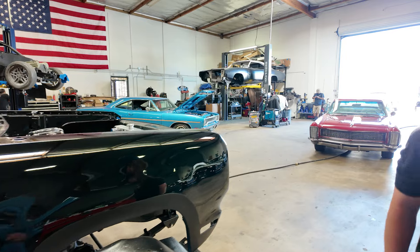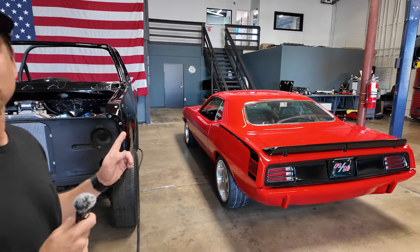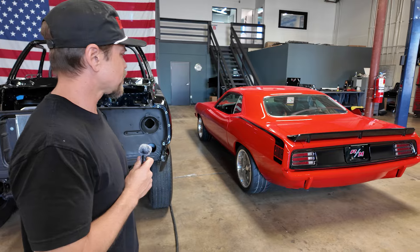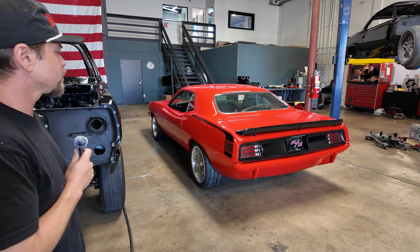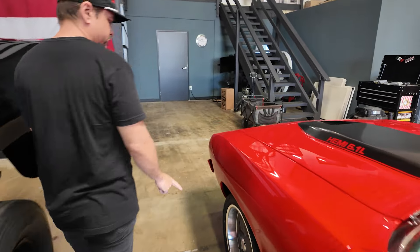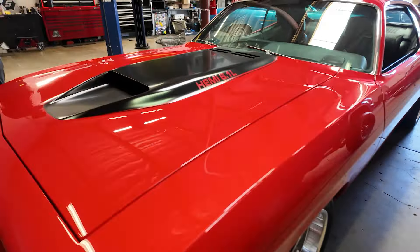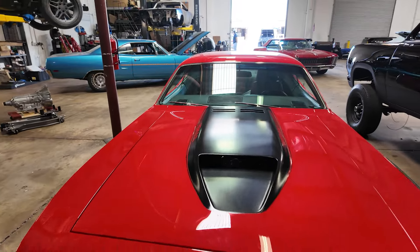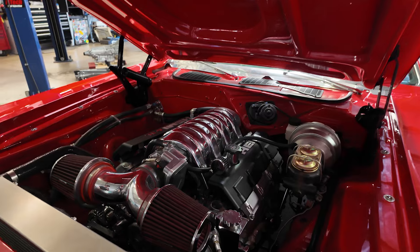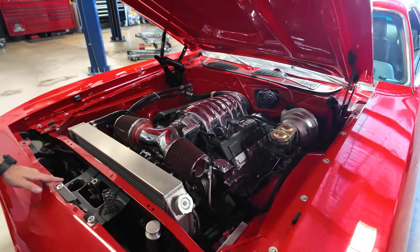Speaking of things that are not original — what is this red thing over here? The Cuda. Some of you guys might have seen this on our Mecum versus Bring a Trailer comparison video, and this was our Bring a Trailer purchase. It's been about a month since we made the purchase — the car came in, it shipped from out of state, we got it running. It came from a suburb of Kansas City. The only thing we've done so far is changed the wheels and tires. We went to some US Mags — this thing had like some 20-inch wheels on it that weren't super appealing. So we went with a more classic look — there's 17s and 18s to fill out the wheel wells. But the really special part about this car is under the hood. This has a modern 6.1-liter Hemi on a Mopar Performance computer setup, and it's a manual transmission — I think it might be a six speed.